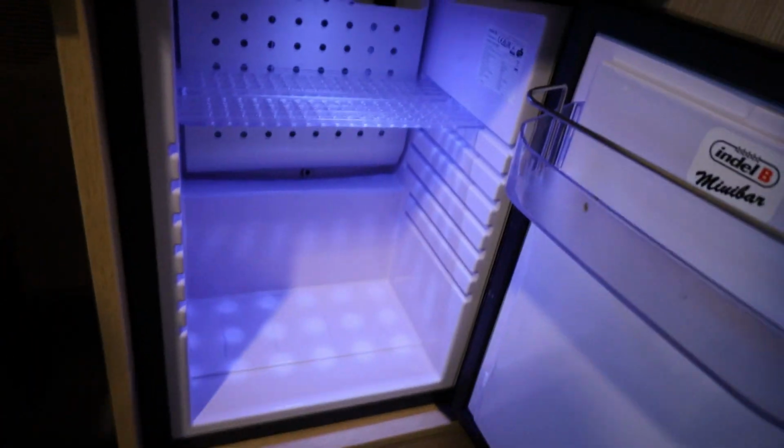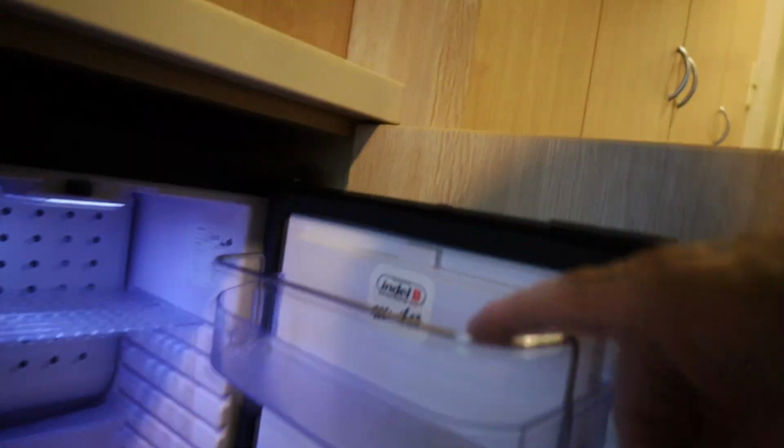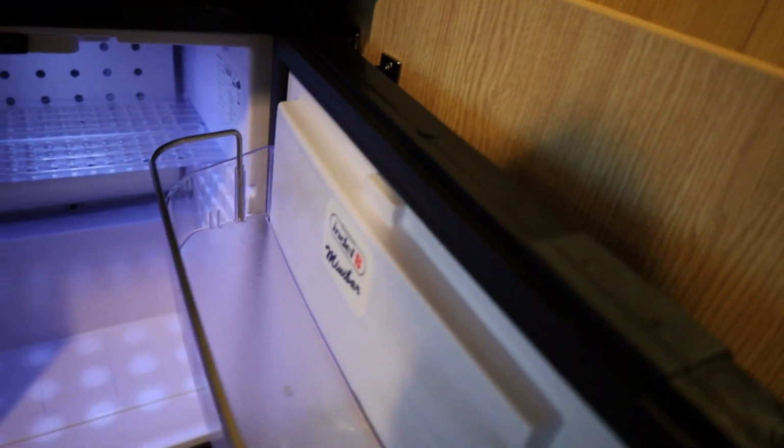And this should be our refrigerator, and it is. Open that up. Not very big, pretty small. I don't know why they would have a space that high up. Maybe it adjusts. Yeah, you can pull that off and move it down, but I don't see how you could hold a Coke that far up. So there is the vanity area, shelving all the way through there. Okay, let's go over to the other side.